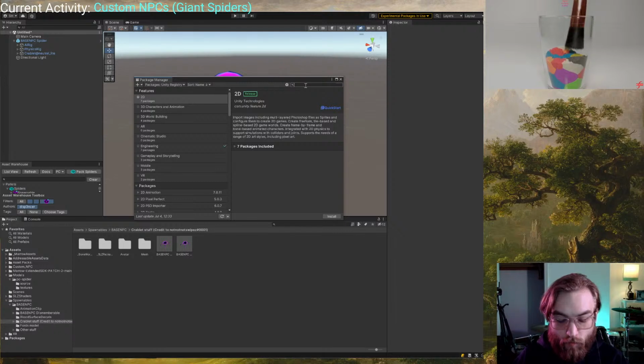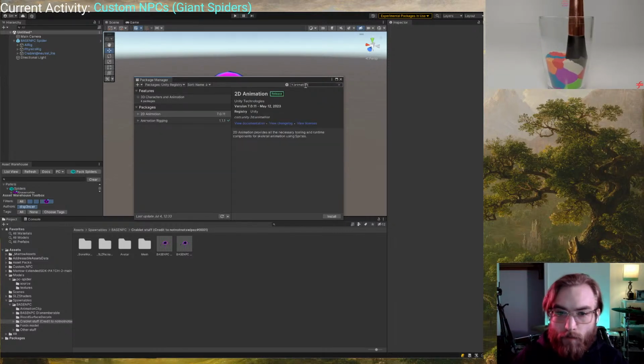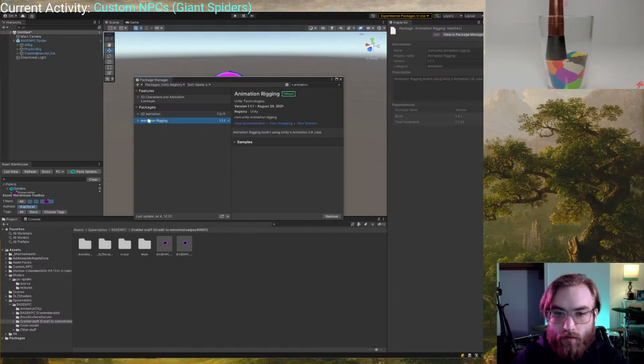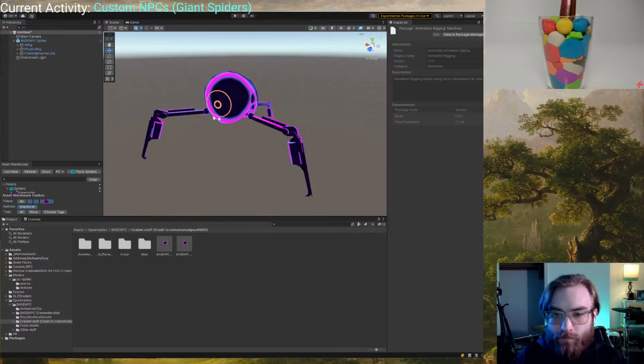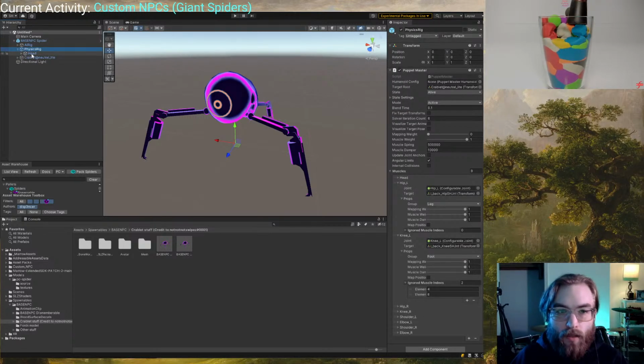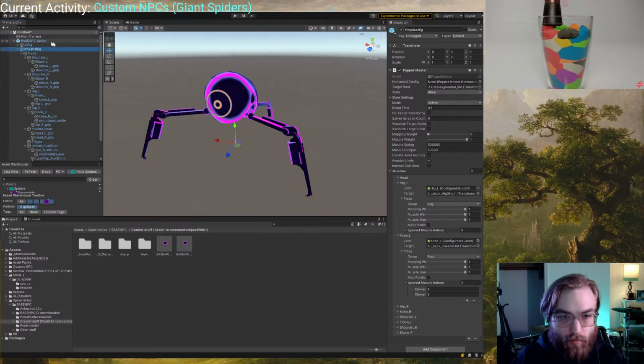You can then search for animation, and you're going to find this package called animation rigging, and it's going to have an install button or a download button, and you'll click that and import it. And what we're going to be worrying about is this object called physics rig.